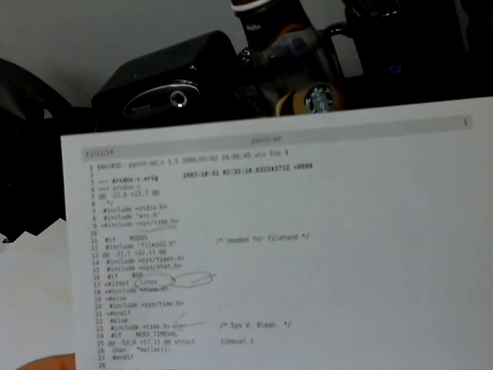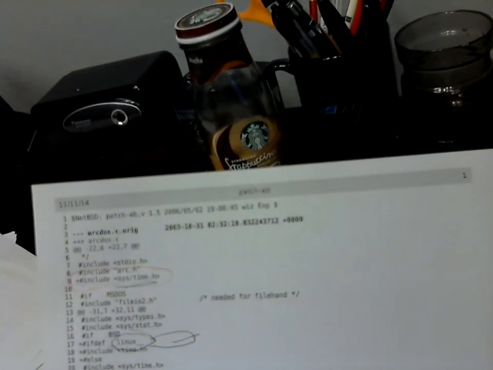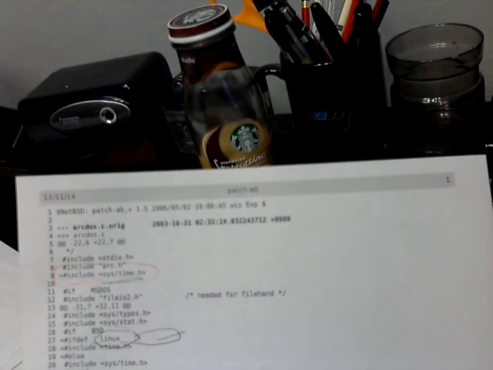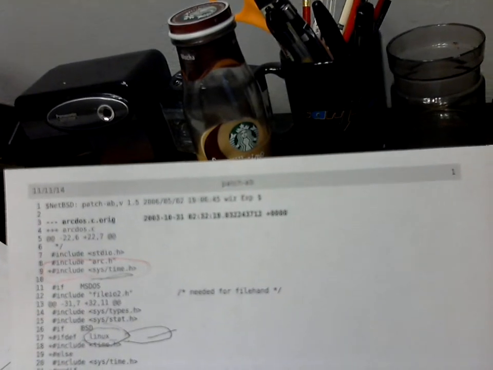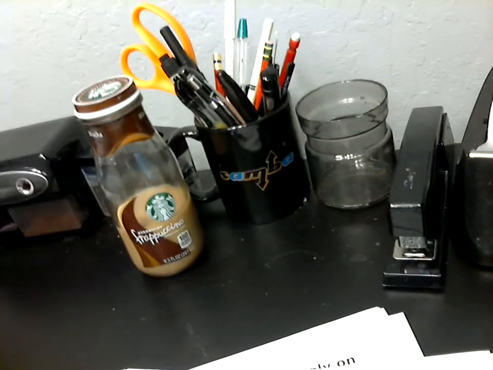This patch probably could have been better. I probably could have done an ifdef for Haiku. Probably a lot of these I could have done an ifdef for Haiku. But I ended up just putting the sys/time header in there. So if you ever get to a point where it's like no such file time.h, the time header is actually in the sys directory. That's another way to put that.